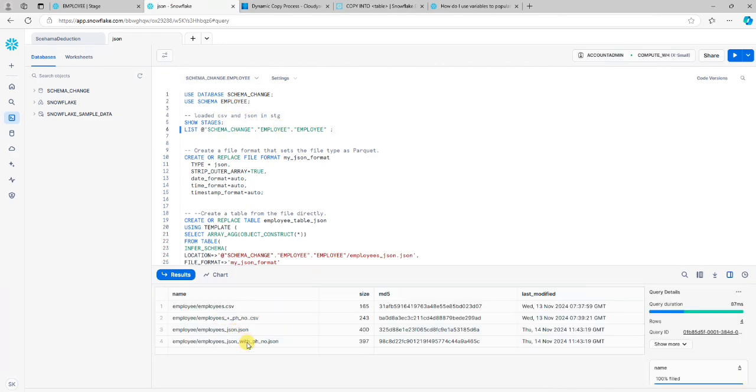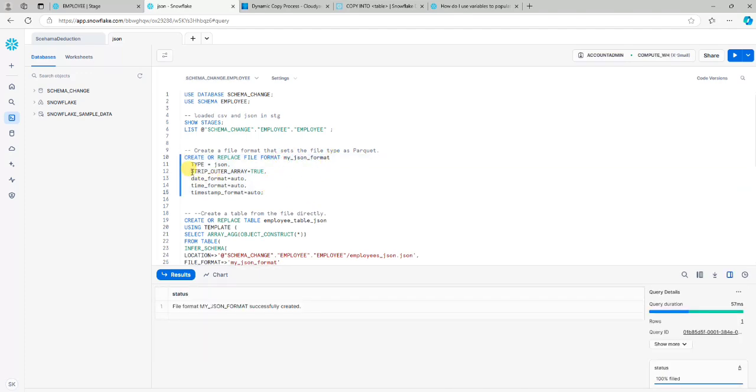We can create a table like in the CSV format. We have to change the format here. So this is the JSON format. Okay, so we can create it. Remember the strip outer array, it should be true. It should not be false, it should be true. Okay, now date format is auto, time format, timestamp format is auto, everything is auto. Here, if you use this also, then it is okay. If not used, then also okay. So yeah, the file format will be created.